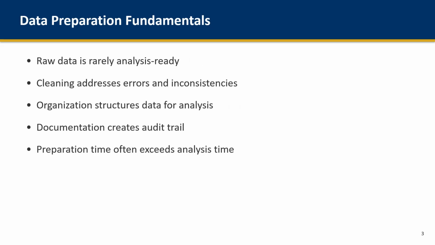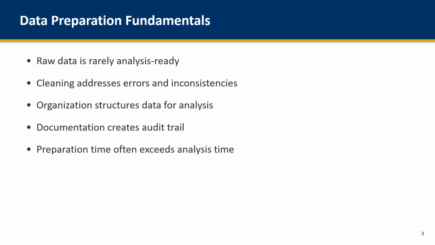Data preparation is the essential but often underestimated work that must precede analysis. Raw data collected from the field is rarely ready for immediate analysis. Raw data contains errors, typos in survey responses, transcription mistakes, recording problems, coding inconsistencies. It may have missing values requiring decisions about how to handle them. It may need restructuring to match analytical requirements. Preparation addresses these issues systematically.